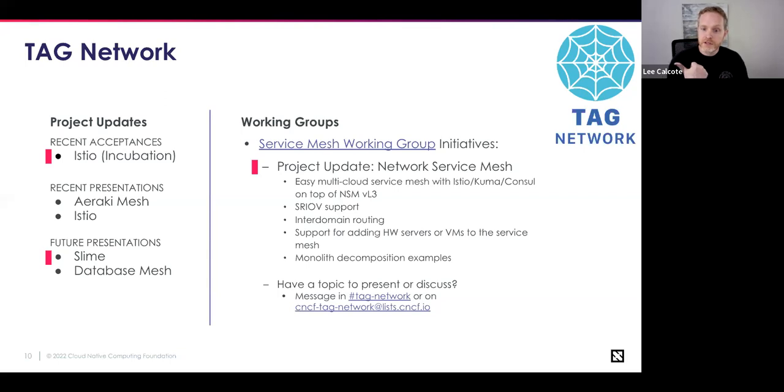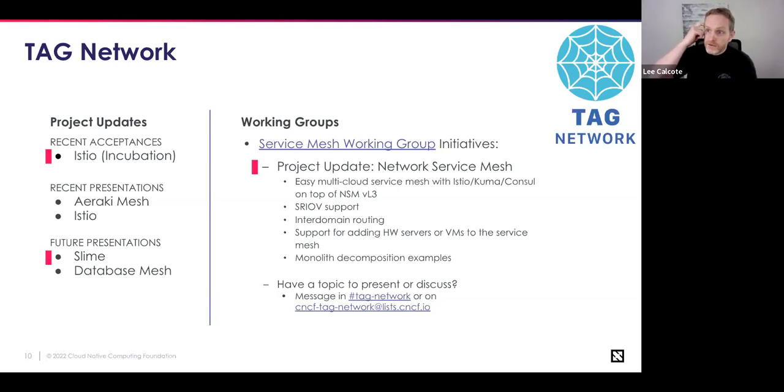Speaking of presentations, this Thursday is our TAG Network meeting. By the way, just a public service announcement for the hundreds of people that attend TAG Network meetings: we switched it from the second and fourth Thursdays of the month to the first and the third. Kubernetes SIG Network had recently reshuffled some of their meetings, and it turned out we were overlapping. Given the two highly related topics, we decided to move around. So first and third Thursdays for TAG Network.